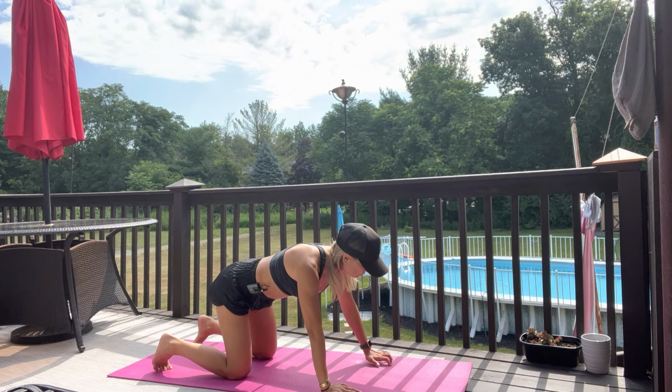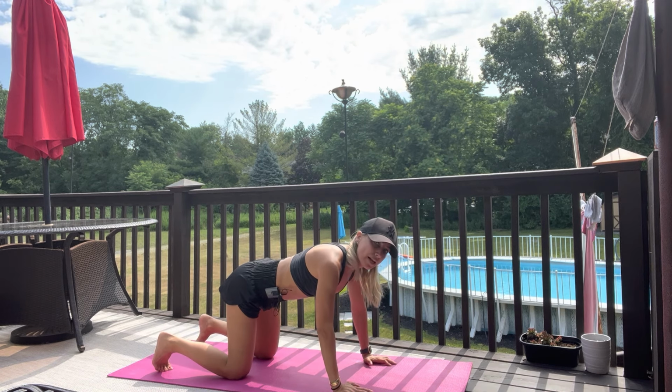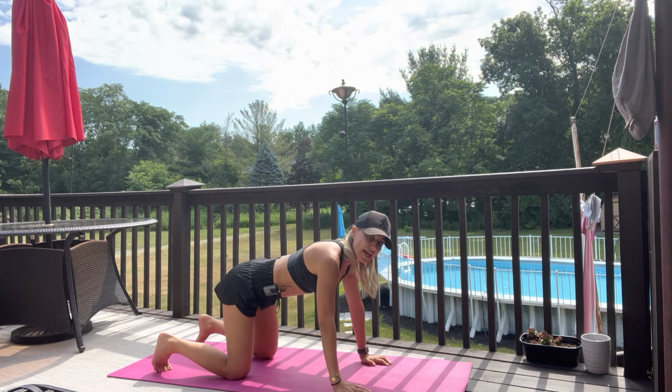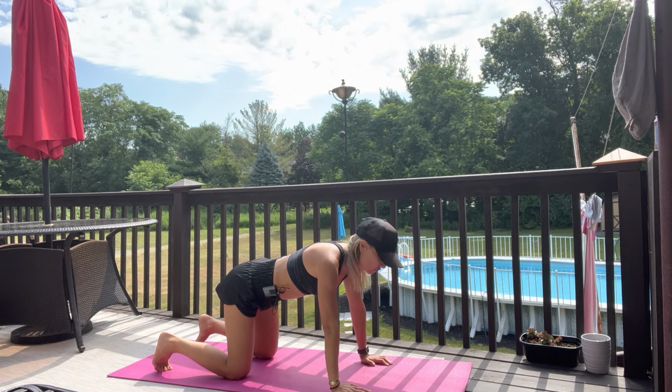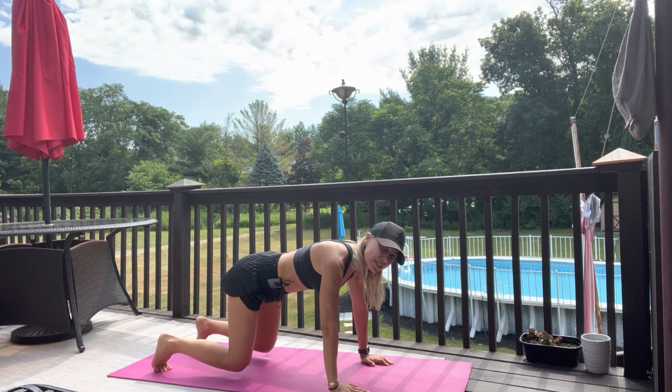All right, we're gonna layer on here. So from here, we're gonna go ahead, curl those toes under. Now again, if this is too much for you, go ahead and stay with the first set of just lifting and lowering, hovering those knees. Otherwise, you're gonna come with me. You're gonna exhale, push those palms, hover those knees, hold.